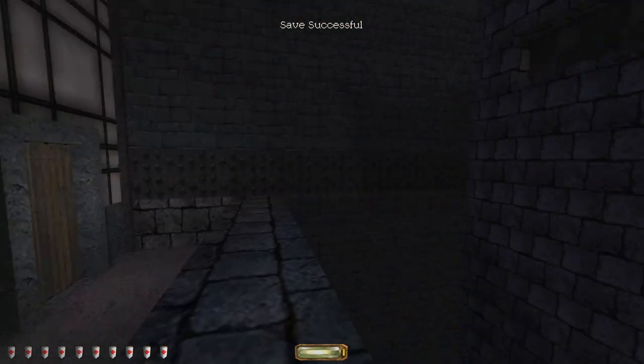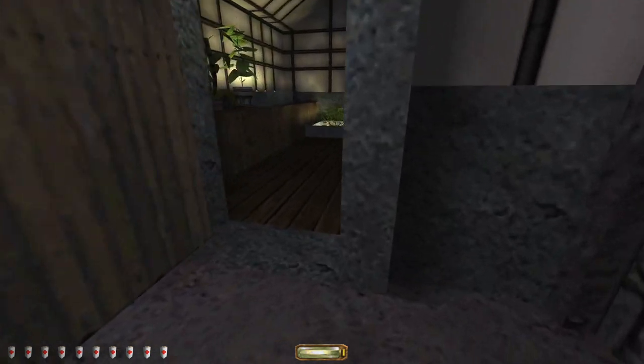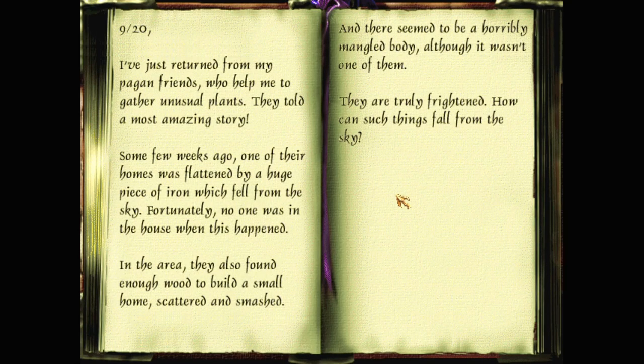It's Long Daddy's greenhouse. Oh. I've just returned from my pagan friends who helped me to gather unusual plants. They told me a most amazing story. Some few weeks ago, one of their homes was flattened by a huge piece of iron which fell from the sky. Fortunately, no one was in the house when this happened. In the area, they also found enough wood to build a small home, scattered and smashed. And there seemed to be a horribly mangled body, although it wasn't one of them. They were truly frightened. How can such things fall from the sky?